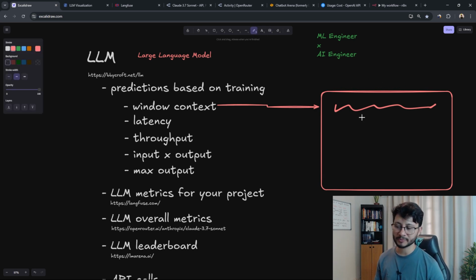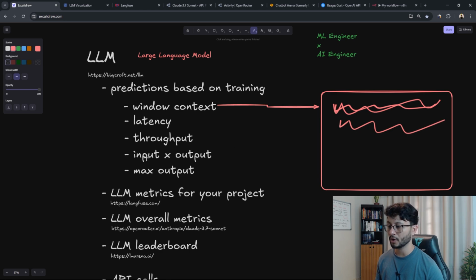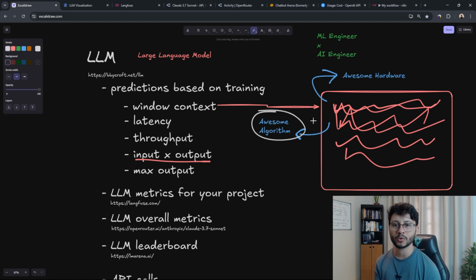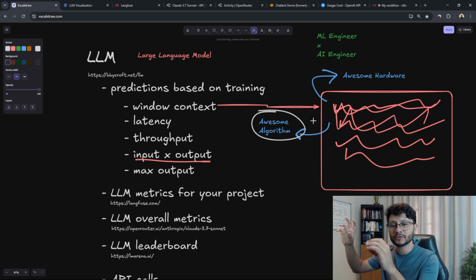Now, this is pretty much self-explanatory because you understand that along your conversation with a chatbot, you send an input, then you receive an output, and this is all measured by the input and output over here. But the longer this context window grows, we end up depending on two factors. Either the company holding that LLM has pretty nice hardware to back that up and process a lot of data, or the LLM has a pretty awesome algorithm to work with all the context it has, so it correctly understands how it should fetch specific data.